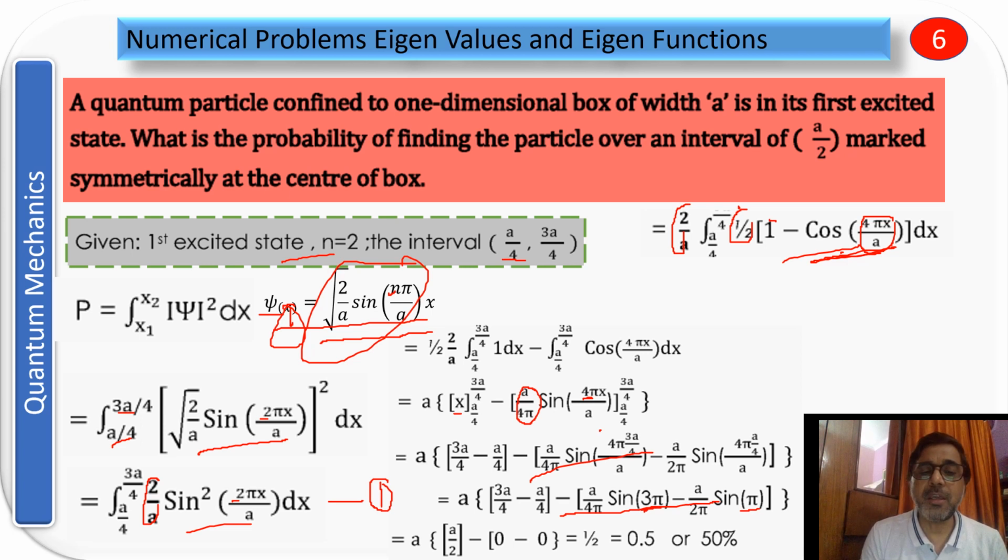So now you substitute your upper limit and lower limit. This is what I have done. Here also it has been solved properly, and the limits have been substituted. In this again, as you can see, the limit has been substituted, and I recommend that you do it yourself properly with pen and pencil. Then you are going to get this value equal to 1 by 2. Here you are getting a, and this a will get cancelled. 1 by 2, 0 minus 0, because this value will be 0. So you are getting 0.5. 0.5 is nothing but 50%. So the probability will remain 50% within the box.